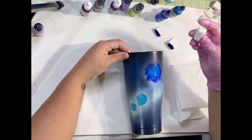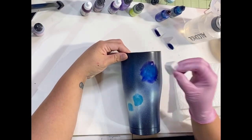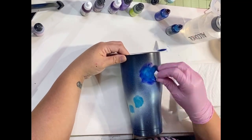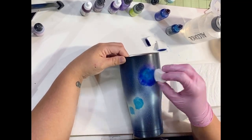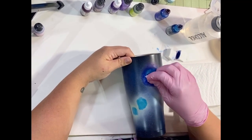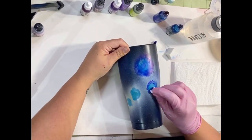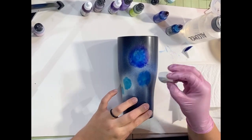So I usually start in the middle, with the lightest color, and work my way out. You're going to be building and dabbing and patting a lot. The way I found it easiest is each color has its own sponge, and then I have a blending sponge, which I add the alcohol to. When you add alcohol to that blending sponge, make sure you pat it on a paper towel, because if it has too much alcohol, it will take away your colors, right?